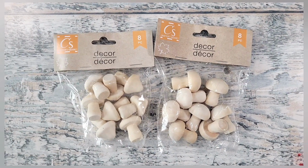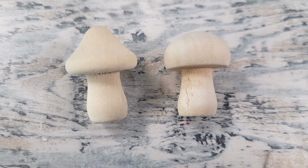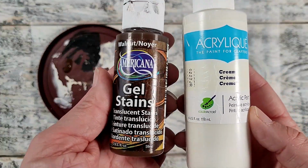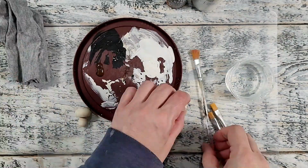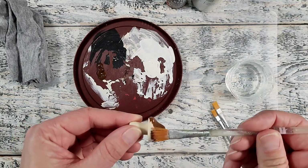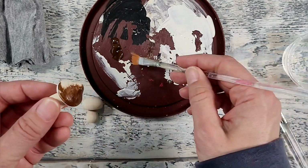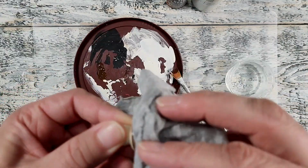I found these cute little wooden mushrooms in the Crafter Square fall decor and craft section. Of course, you can get these on Amazon as well, so I definitely would check that out. I'm going to give these a coat of some walnut gel stain as well as some cream paint. So I'm applying the gel stain to the top of the mushrooms, and you'll need a rag to wipe off any of the excess. Of course, feel free to paint these any color you would like.